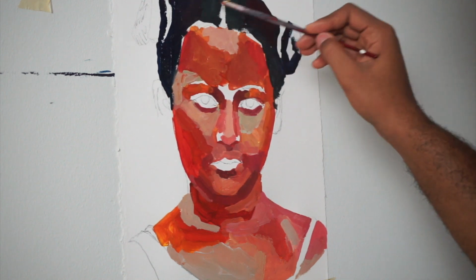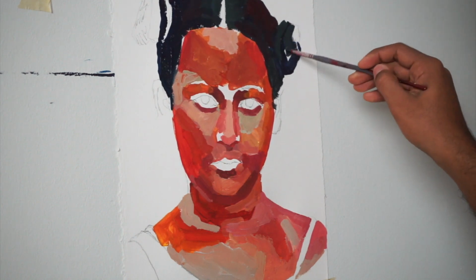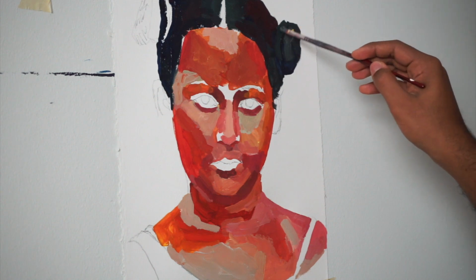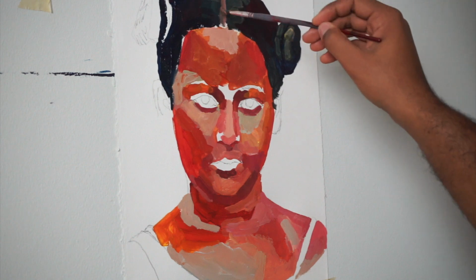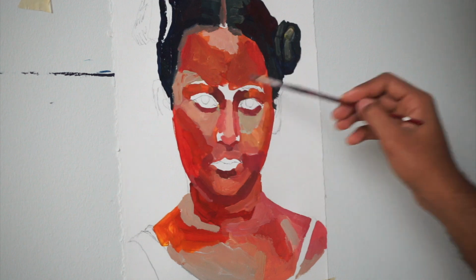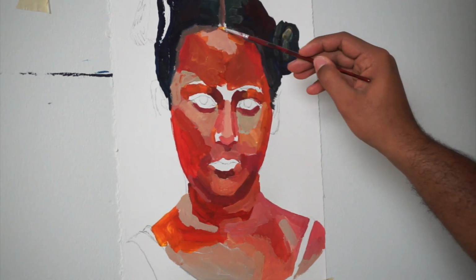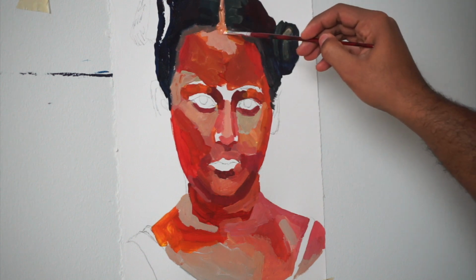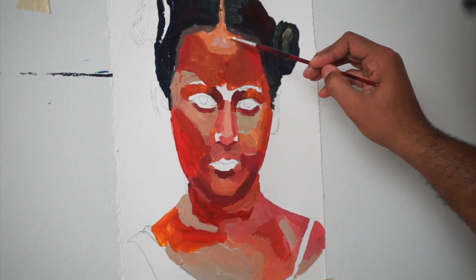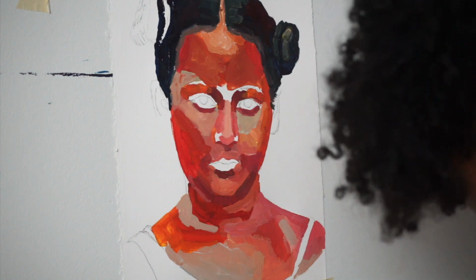I think this is important to understand because our brain often thinks of what it knows, and because it thinks it knows something, you won't look and actually see those subtleties. So sometimes you'll think, oh, this is hair and it's dark, so you'll just paint the whole thing one dark shade and maybe do some outlines and things like that and think you've done justice. But if you really start to look and pay attention to the subtlety of the values, then the painting becomes a lot more interesting, I found within my own work.